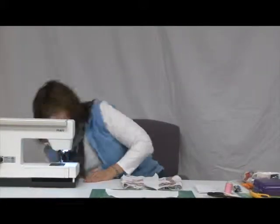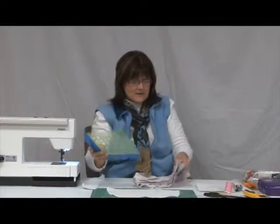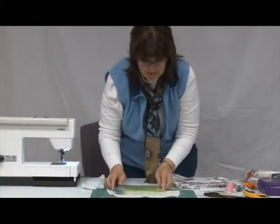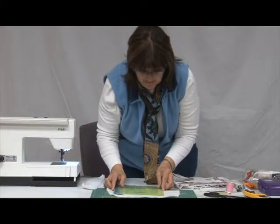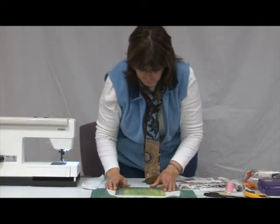So when we have our pattern, and I'm going to take this today, we are going to take kind of a project that we used before, and I'm going to show you how we'll just cut out two squares of material. So we are going to take our tool here, and this is scraps of material that I want to get rid of.